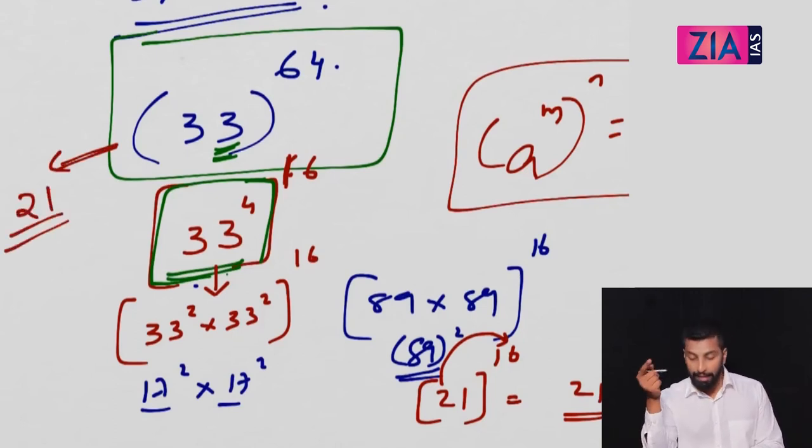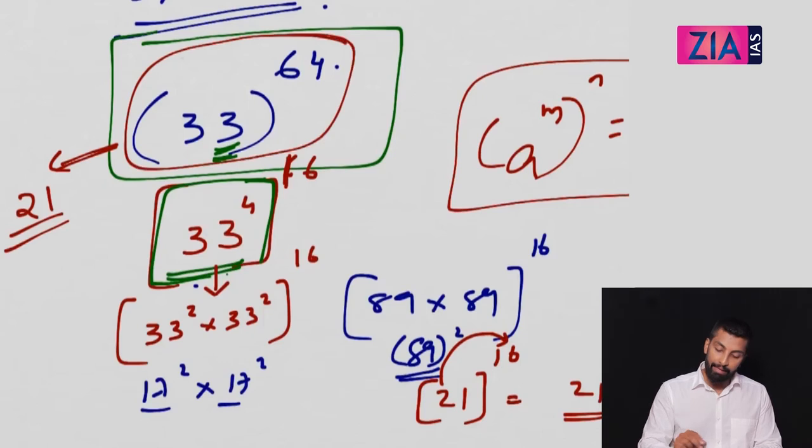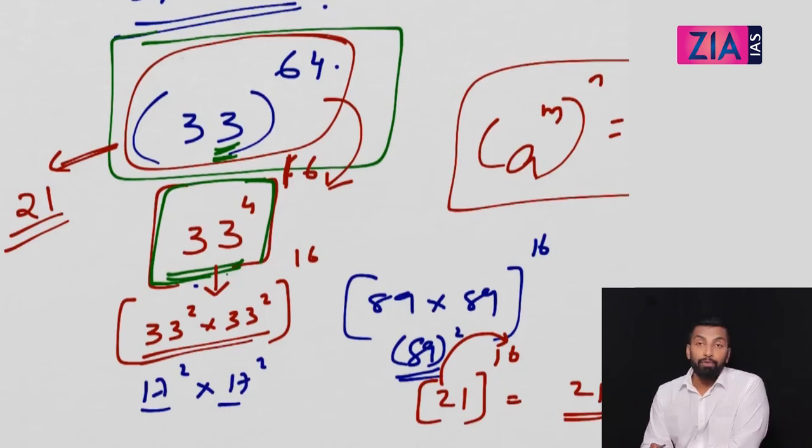Why? Let me go for a quick recap. I rearranged like this, 33 raised to 4 raised to 16. So total 64 is covered. Then I wrote it as 33 square. And to find the last two digits, I need only last two digits. So 33 square last two digits will be equal to 17 square last two digits. So I am taking the last two digits of 17 square, that is 89. 2 times 89 is coming, right? So 89 into 89, that is a bigger number, but I don't want the complete number. I need the last two digits only. But 89 square last two digits will be similar to 11 square last two digits. That I know as 21.